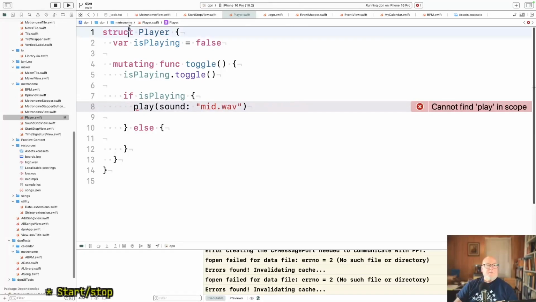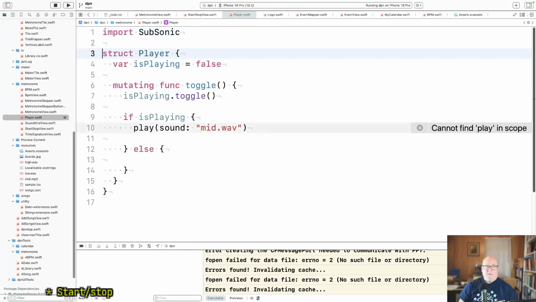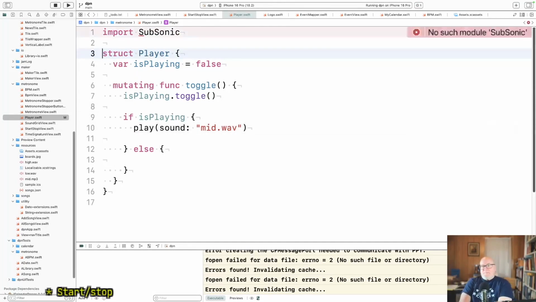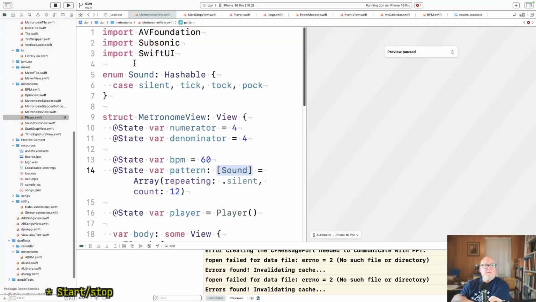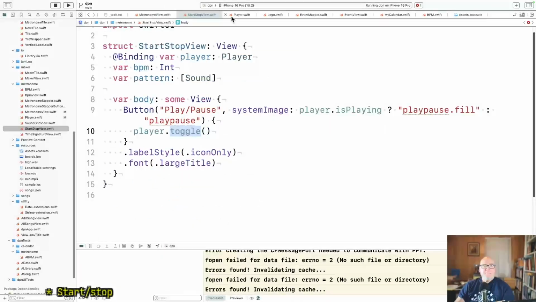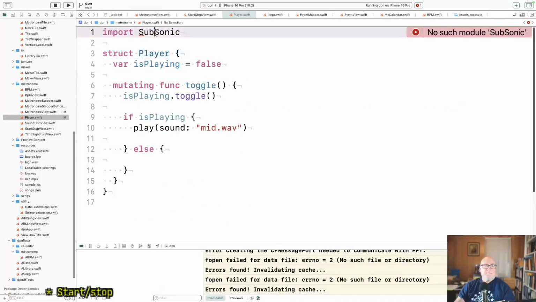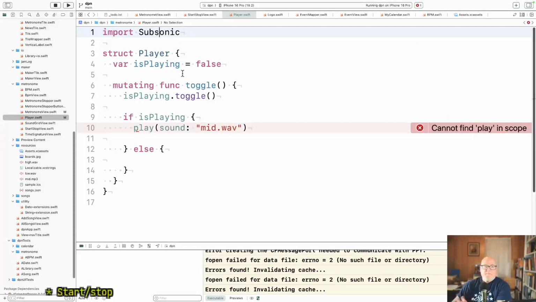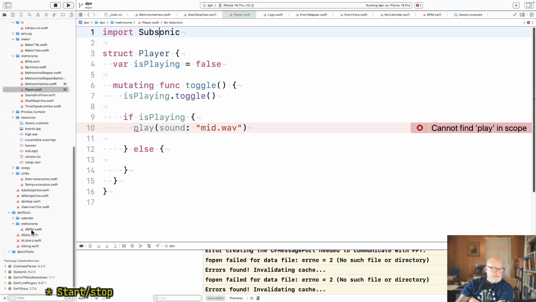Okay, and that was import subsonic. No such module. Oh, no capitals. Come on, wake up. We still have it.